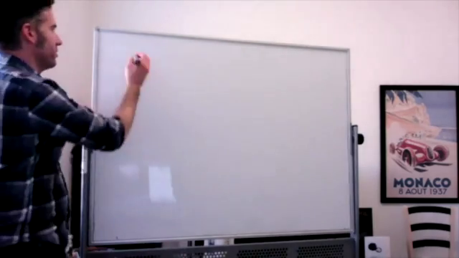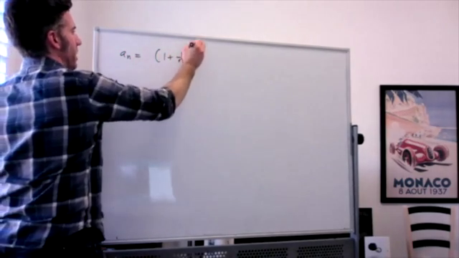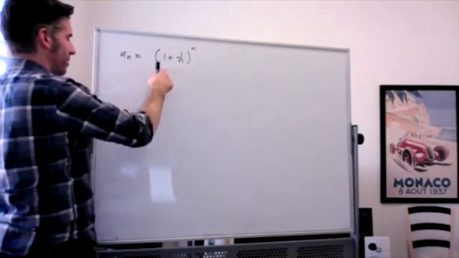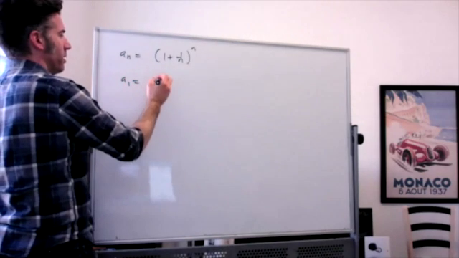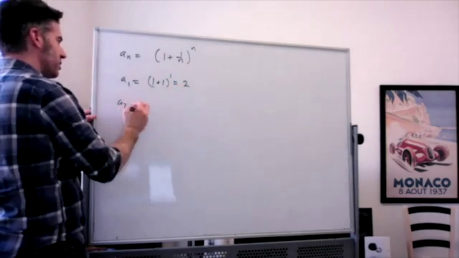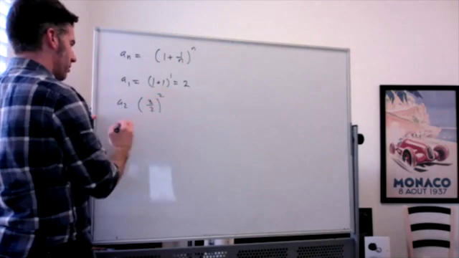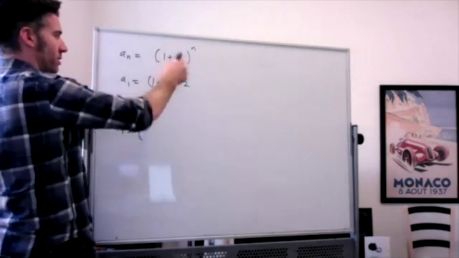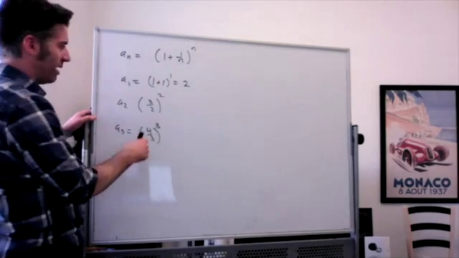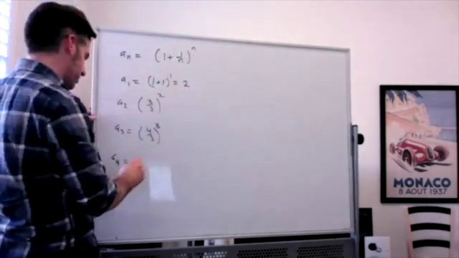One of them is very straightforward. Let's say our sequence is (1 + 1/n)^n, and I want to write out the first few terms. a sub 1 is (1 + 1)^1, which is just 2. a sub 2 is (1 + 1/2) squared, so 3/2 squared. a sub 3 is (1 + 1/3) cubed, so 4/3 cubed. The pattern is that the fraction just gets 1 bigger on the top and the bottom. This is (n + 1)/n.